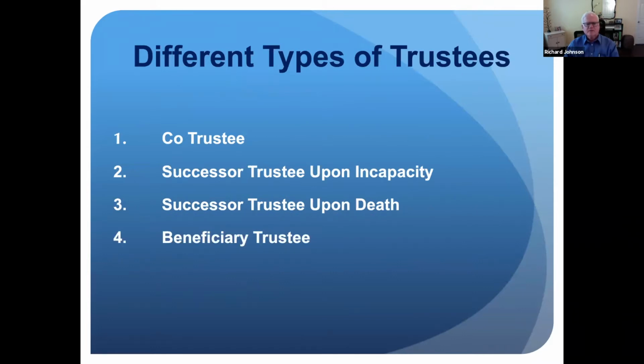So the different types of trustees, we could have a co-trustee. Sometimes clients want a son or daughter maybe to be a co-trustee to serve with them so that they can pretty much do whatever their parents could do. So if we need help with banking or finances or just taking care of business, sometimes clients want their children to be a co-trustee just to be able to help them do the things that they would ordinarily do.